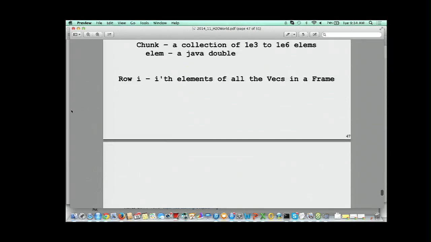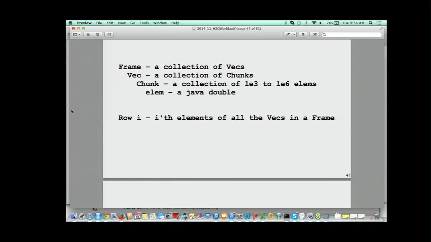But how that's actually stored in memory is up to the compression strategy. And then I say a Java double, but there's some flex there. So you can have both strings, and you can have time numbers, and you can have categoricals and enums and stuff. And so the actual representation might vary a little bit, depending on what kind of data is stored in that array. The arrays are all single type per column, though. You can't mix enums and strings or real numbers and time. You have to pick one type for the column.